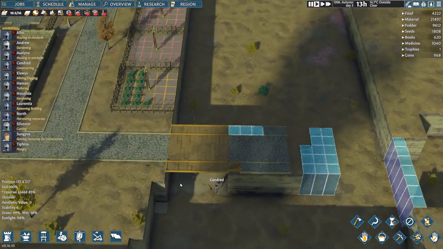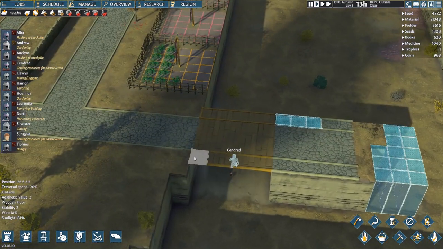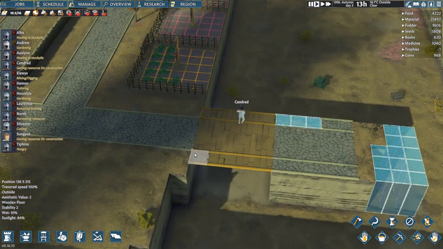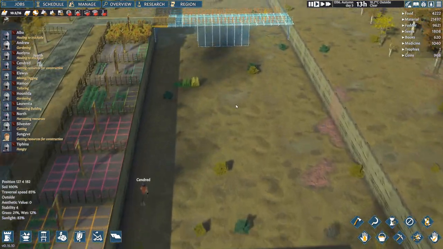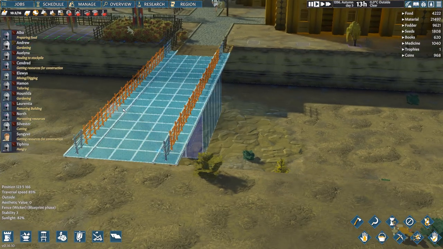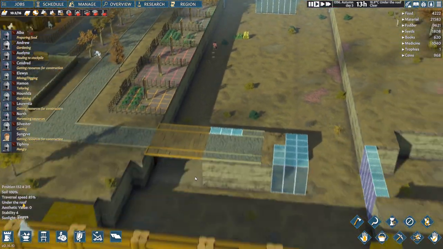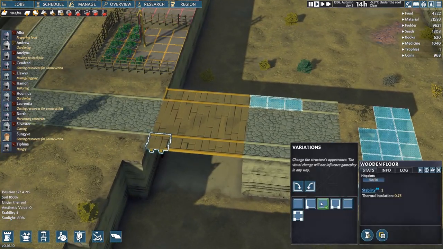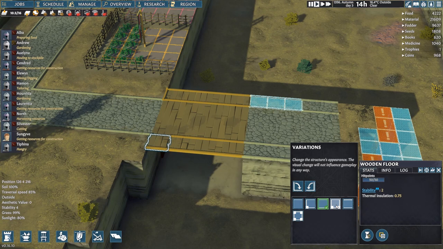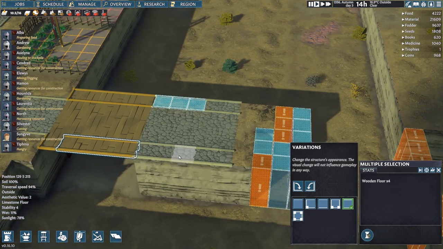I'm almost debating, though, if we really need that extra layer or not. I kind of want it because for the bridge, I want to do that, but I'm not sure if it looks good with the molding like so. Might just end up doing something like this, maybe. And we'll see how that works out.